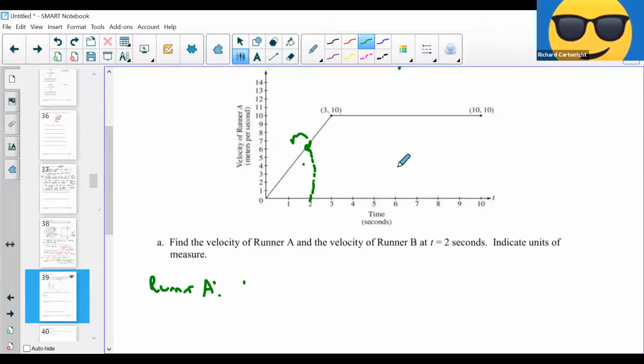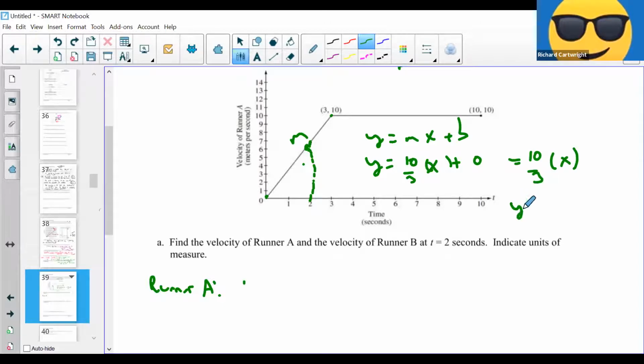I think it'd be better, since it's just a line, to take these 2 endpoints. Let's take a second. Since he's not asking us to show any work, he's asking just what it is and to indicate your units. We probably should find the equation of this line because it is the y value like you said. But y is equal to mx plus b. So you're right, y equals, I need the slope. So let's find the slope real quick. 10 minus 0 over 3 minus 0. Look how close you were. 10/3 times x plus the y-intercept. Well, that would be the 0. So the equation is 10/3 times x. So what is the y value at time t is 2?